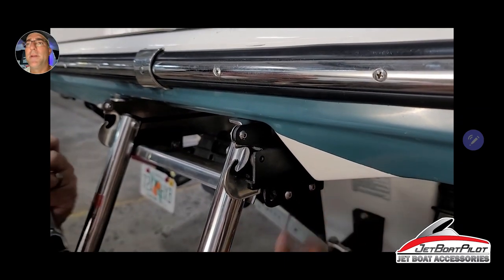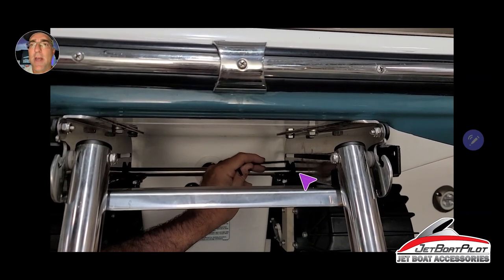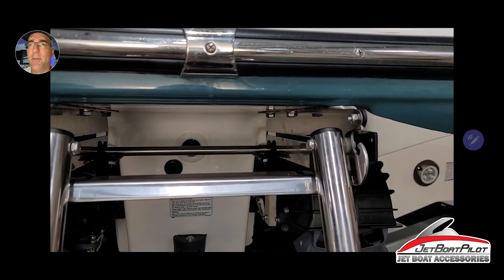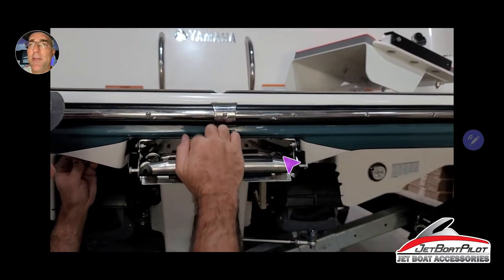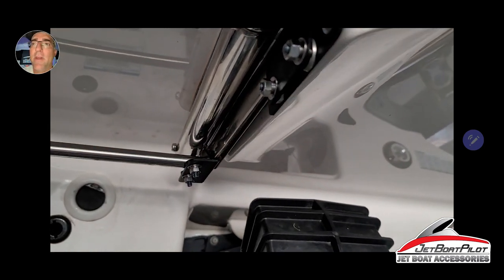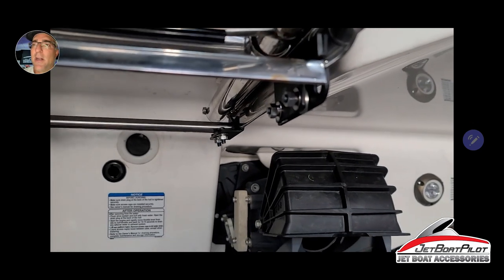Nice and firm and secure. Look at the brackets in the back — the bracket is installed and tight, but there may be a slight angle, and that's okay, because these welds are in various places so sometimes the bracket will sit just a little differently. That's totally fine and part of the design. Slide your ladder in place and double-check the clearance to make sure that bracket is not touching the ladder leg. If it's not touching, you're good to go. If it is touching, take a pair of pliers and try to straighten it a little, but it's totally fine as long as it's not contacting.